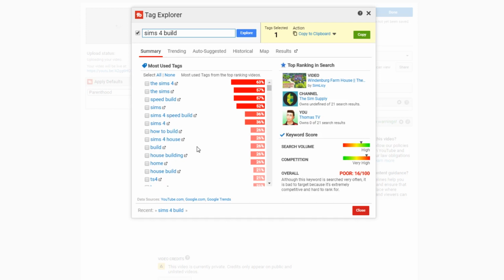Now instead of typing it out, which wouldn't take very long, it gives you a really nice feature: you can select the ones you want and it'll add them to your tag box. If you want to make it easier for yourself, you can click select all and it'll add them all, or if you just want to pick a couple, you can do that. And then there are some other useful things over here too.